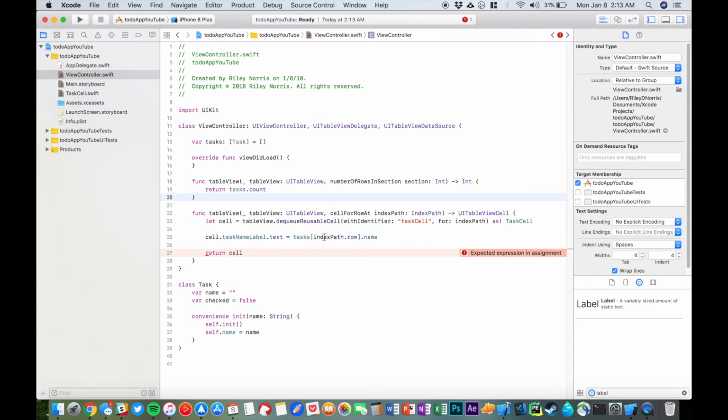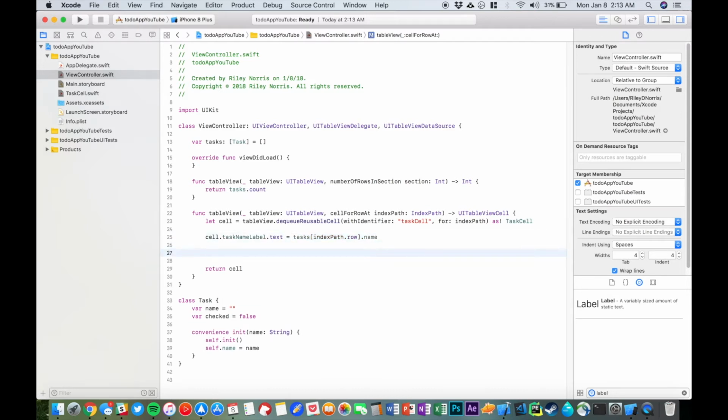So we want to take the indexPath.row element of our tasks array that we created up here and then get the name from that. It's going to start at 0 when creating this table view and go through however many we declared right here, and it's going to set this name label to be equal to the corresponding value in our array. So that's pretty simple.